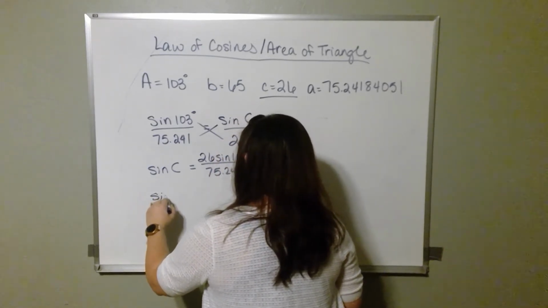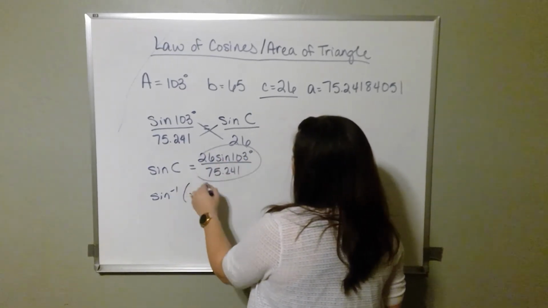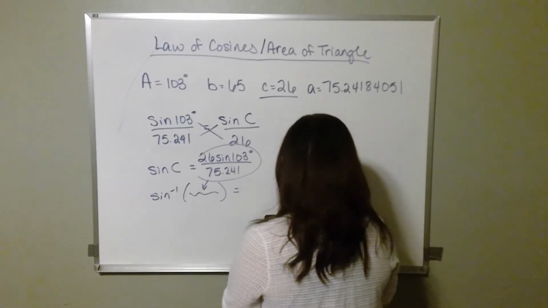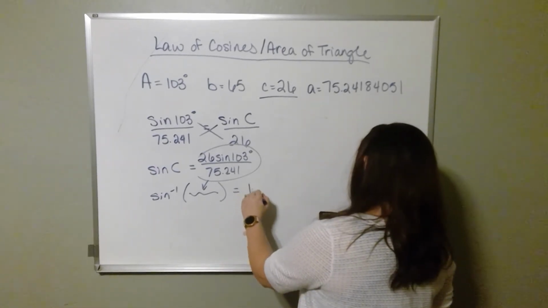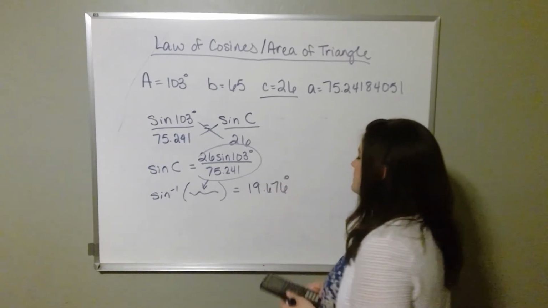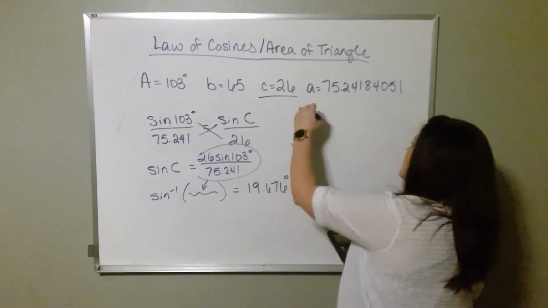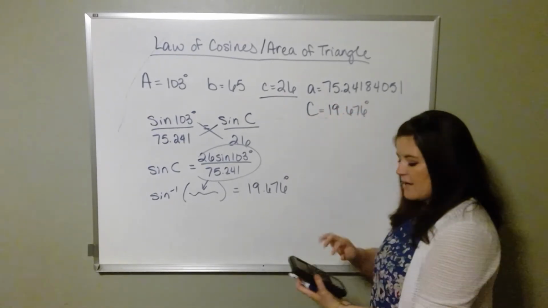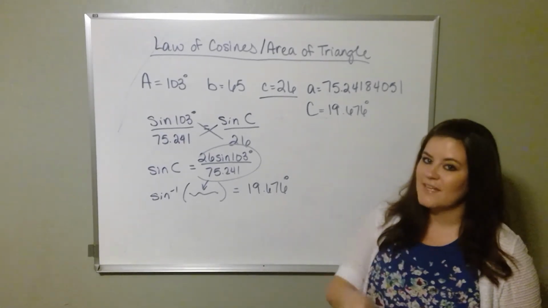So you guys, I'm getting a little ahead of myself. To find C, we want to do the inverse sine of this here, and I actually found that all to find C. So, like I said, I got ahead of myself a little bit, but I found that angle C has to be 19.67, let's call it 676. Okay, so now I have angle C, so we can add that to the list of things we have. I actually have all the decimals for angle C here in my calculator because I am going to use those to find angle B.